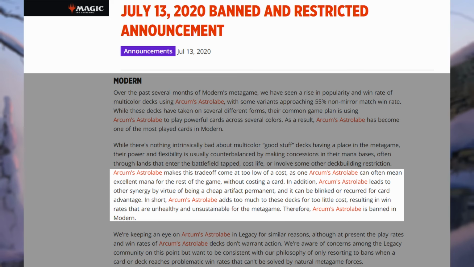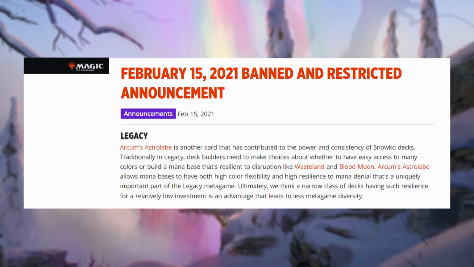In addition, Arcum's Astrolabe leads to other synergy by virtue of being a cheap artifact permanent, and it can be blinked or recurred for card advantage. In short, Arcum's Astrolabe adds too much to these decks for too little cost, resulting in win rates that are unhealthy and unsustainable for the metagame. Almost a year and a half later, this card would be banned in Legacy for doing the same thing.